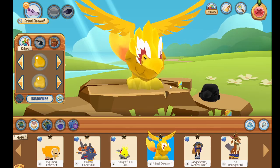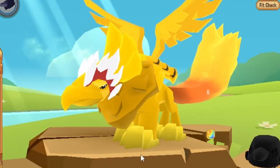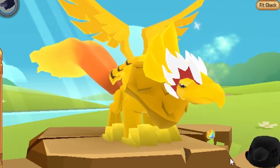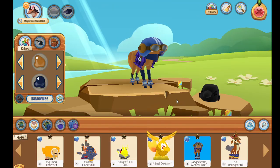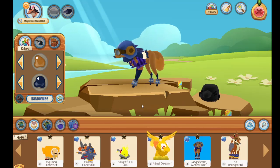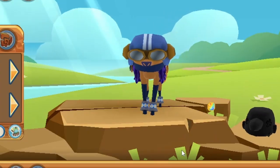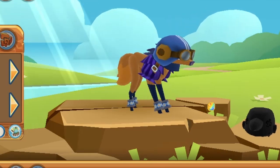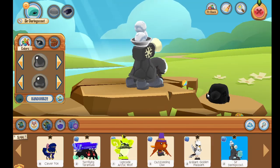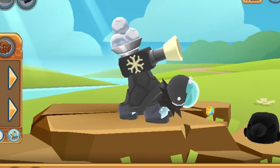My Phoenix direwolf looks even better now with the increased size of the deer fur and the tail, and I just love it. Majestic. And we have a main wolf here with the aviator hat with the glasses down, and it's just a whole other way to use your items. It's so cool. I made the Turtle Tank's cannon gigantic, but I'm not sure how long I'll leave that.